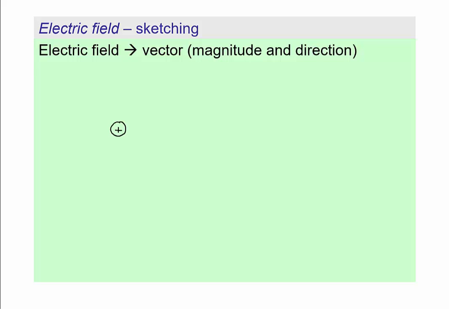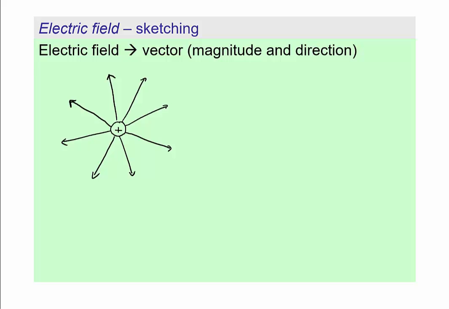If we start off with a positive charge sitting in space somewhere, and we put another positively charged object here, which direction would it go? It would be repelled from it, going directly that way. Same as if we placed a positive charge there, it would be heading straight away. And no matter where we put that positive charge, it will always be heading away from that central positive charge that's setting up the field. So I'm just going to draw what the field looks like over all space.